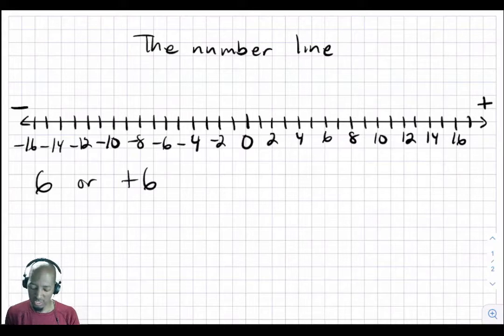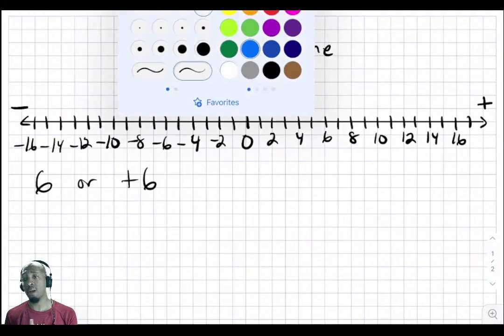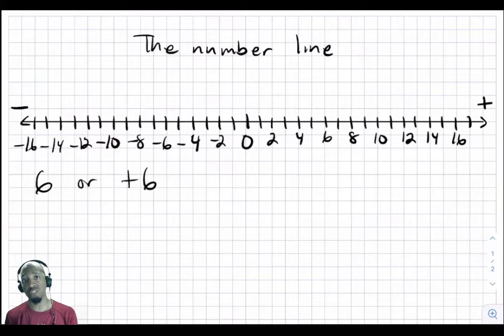All right. It's because you really don't need it, but it's going to be assumed as being positive. All right. So how do we look at this thing? So again, the positive part. We already know how many units. So we know we got to go 6 units in a certain direction. The positive is telling me, oh, you want me to go to the right. With the positive, it's telling me going to the right. Negative tells me it's going to the left.